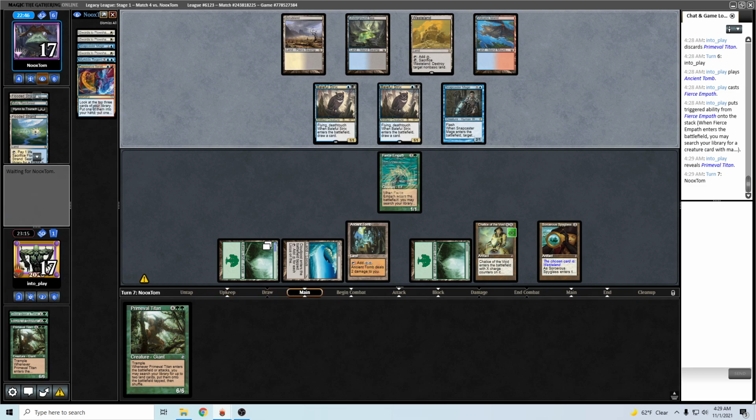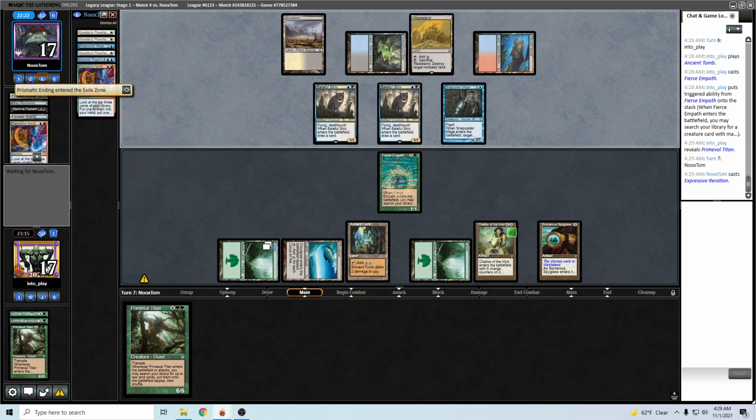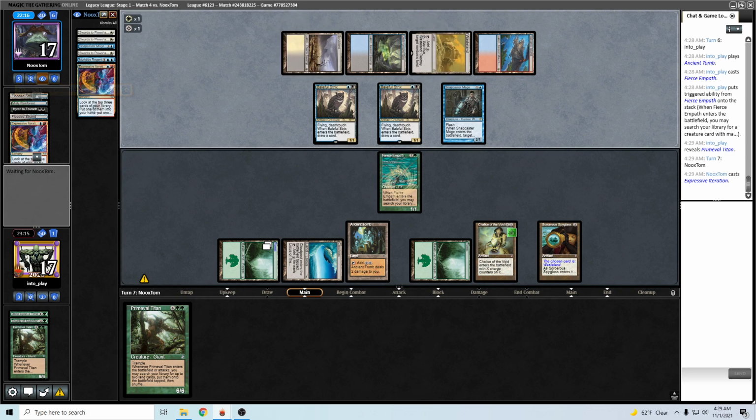Could tell they had to read Fierce Empath. It's not a typical card in Legacy, to say the least. No, they're digging for another Hymn. Prismatic Ending. Shit. Goodbye Wasteland. Or goodbye Wasteland Protection, I should say.